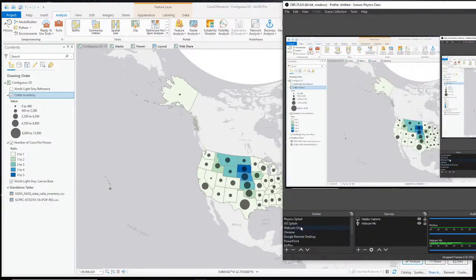So this last error, you have to understand something about how ArcGIS Online works. ArcGIS Online has a lot of the same capabilities of ArcGIS Pro, but it's an online system.